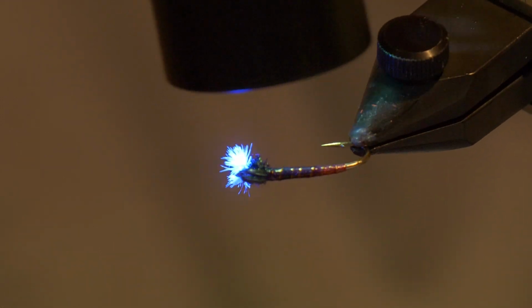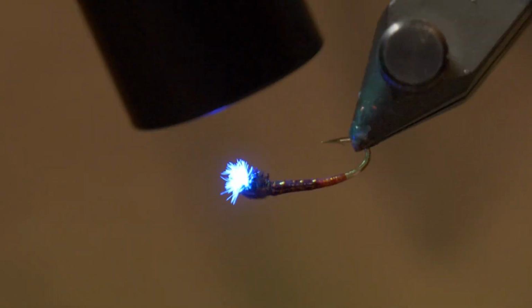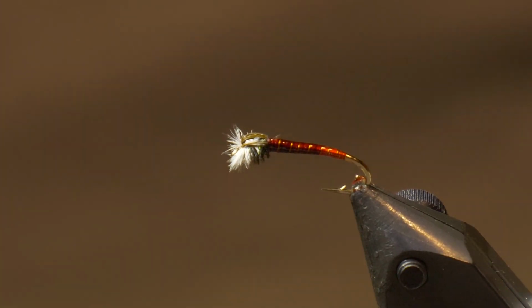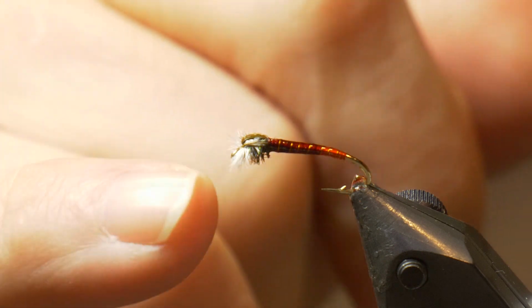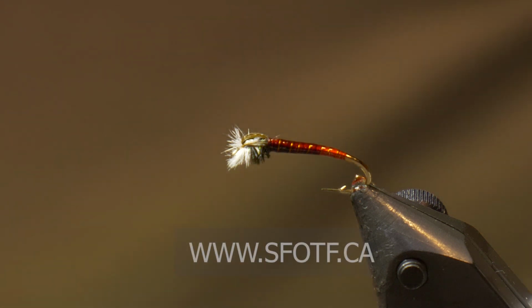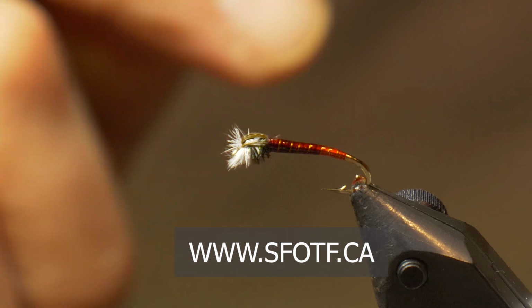Ostrich herl just sets off the real nice color of the peacock herl thorax, and you get a great combination of old and new school with the UV coating along with the ostrich herl and the peacock herl. And sometimes you can even trim a little bit if you find your gills are a little long, but I like them long. When I see Chironomids emerging, they have really, really defined white gills. So there's an old school Chironomid. Hope everybody enjoyed it, and don't ignore the ostrich herl and peacock herl.